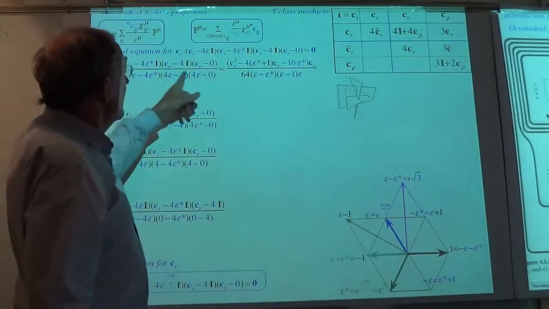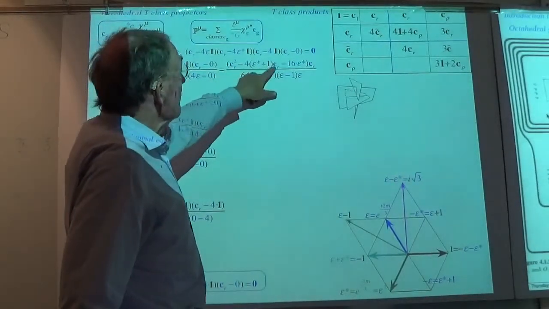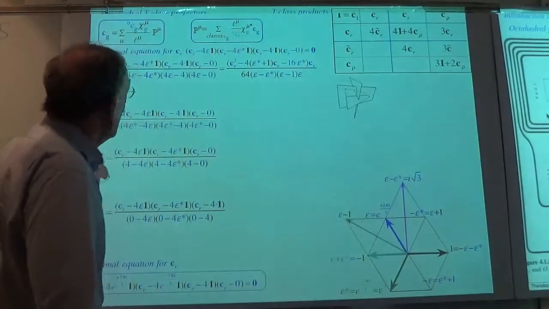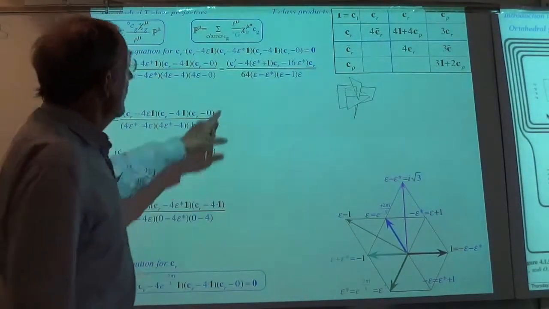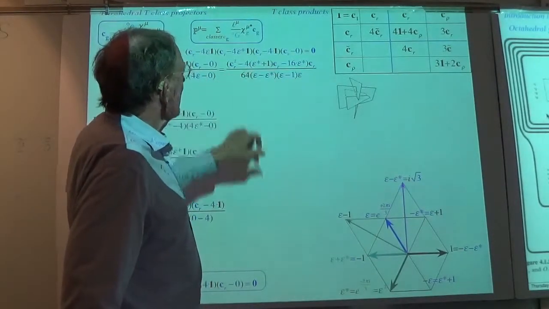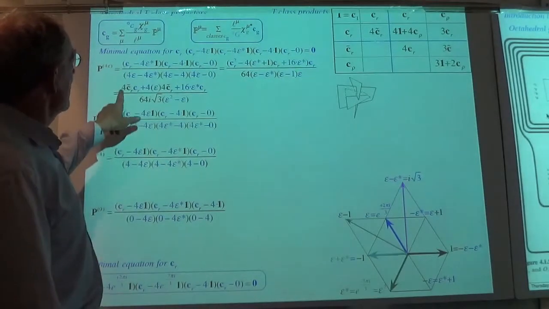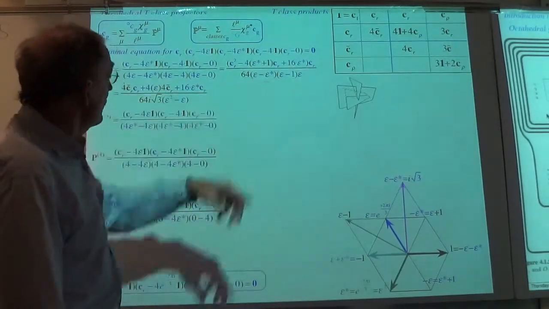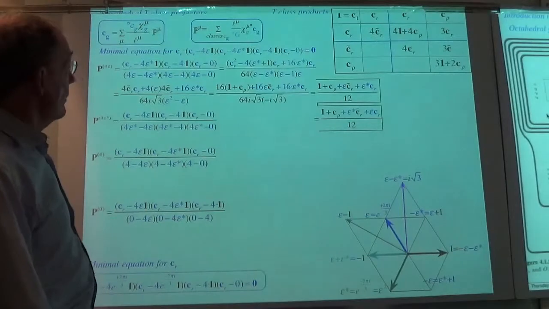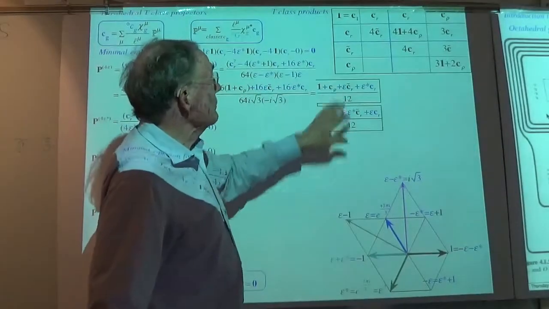Okay? So let's go back and put these things together. Okay? I'm going to have a CR squared, and then I'm going to have a little middle term here, and then I'm going to have 4 times 4 epsilon star. With a plus sign here, actually, but this is minus times the whole quantity. I see that as a little bit of a typo error there, I think. But anyway, when it comes out, we're actually going to be multiplying these things and then using the table to straighten that out. We'll get a thing that looks like that. And this one comes out to be this. This will just be the complex conjugate of this, so I'm going to write that down right underneath that one.